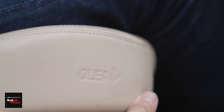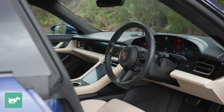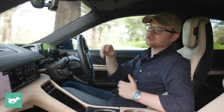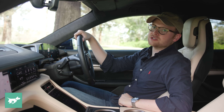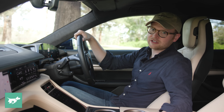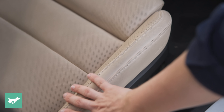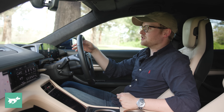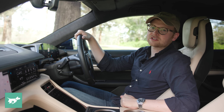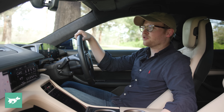This is olea leather in this Taycan, in an Atacama beige and black two-tone colour, and it looks absolutely beautiful. One of the reasons why it is beautiful is because it's actually natural leather that's been tanned sustainably with olive leaf extract rather than the usual cocktail of artificial stuff used to seal leather in most cars. It's more sustainable, but it's also going to have accelerated wear in some areas. You can see around the centre console and prominently on the bolster of the driver's seat, this leather is getting much darker over time — this vehicle has about 8,000 kilometres on the clock. That's why I think these seats are more like a travel bag or an armchair in your house, and they're very, very beautiful. It's a combination I would definitely consider if I were in the market for one of these cars.